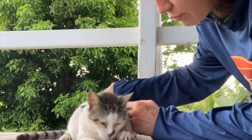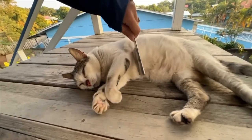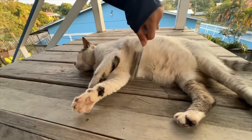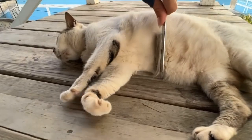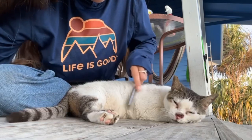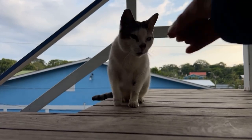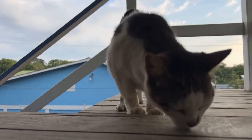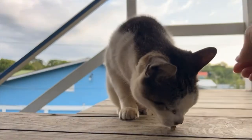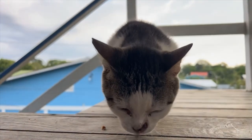We won't be here for too much longer. I think I may have made her a little fatter too. You don't let me brush your belly very much, but I know you like it. While I didn't brush her every day, I did try, and I think she really enjoyed it. She's become one of my better companions on this trip, and I definitely looked forward to seeing her every day. I still have a lot of treats left because I break each one into smaller pieces. The first time I tried to give Gardenia a treat, it was much too big for her.